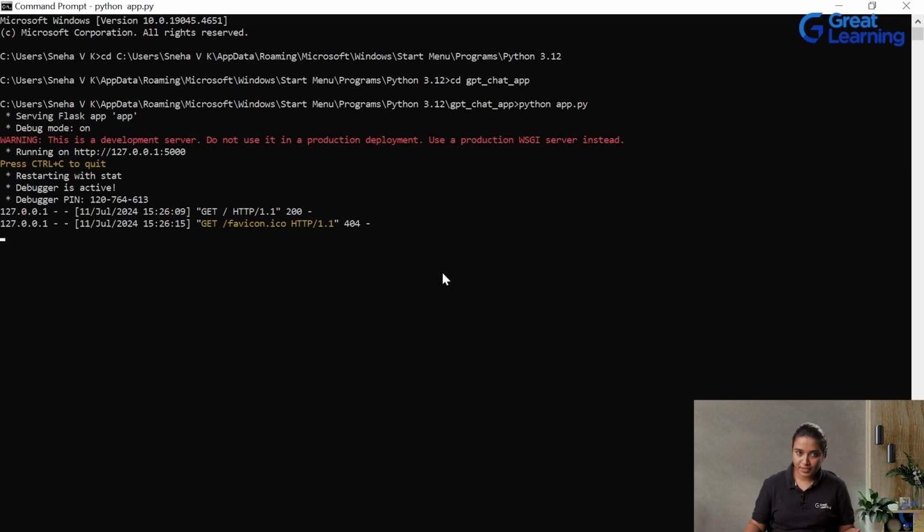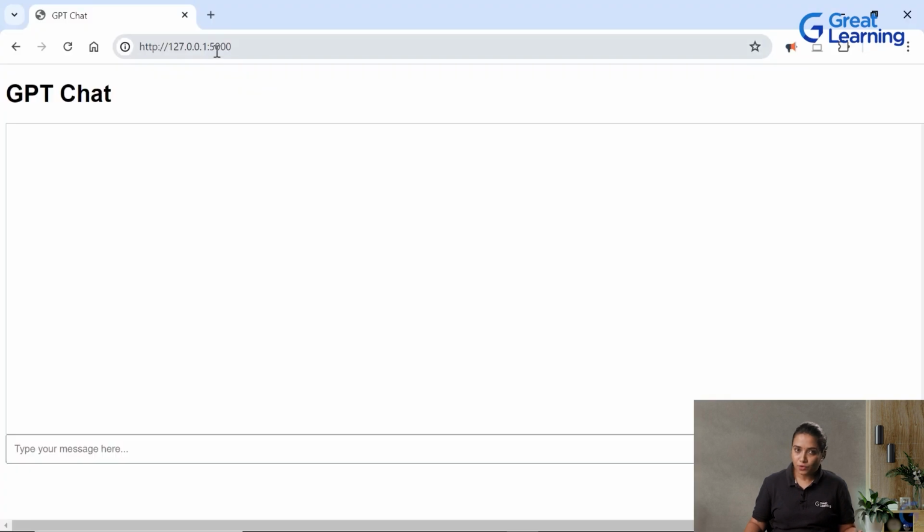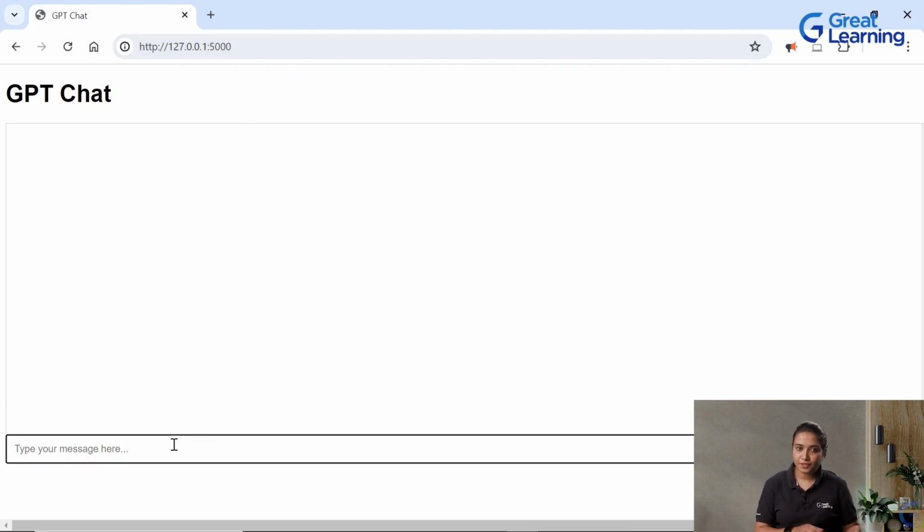Let's quickly hop on to that location in our search engine. Any browser you can use, you can go to this particular port number. Let's hop on to that. Once you go to the http address where it has been launched, you will find the interface. Now, what you have to do is communicate with the GPT.